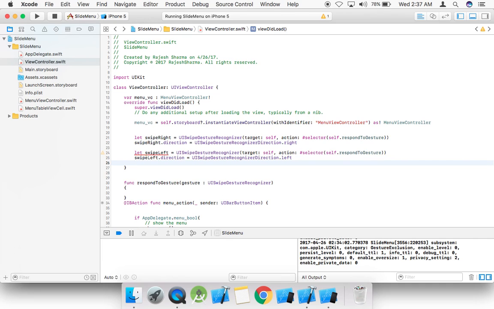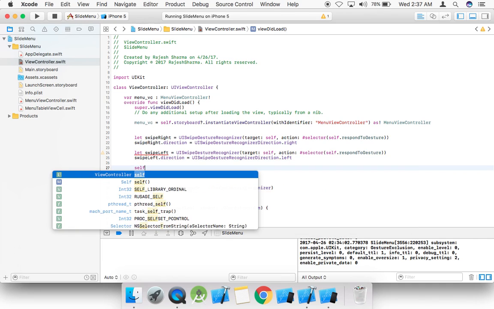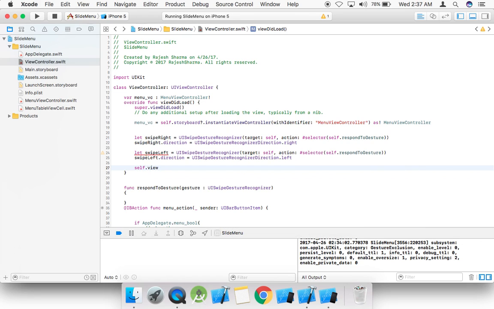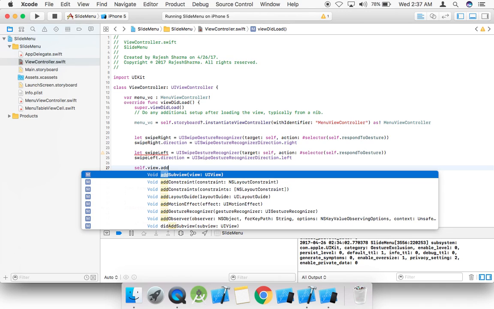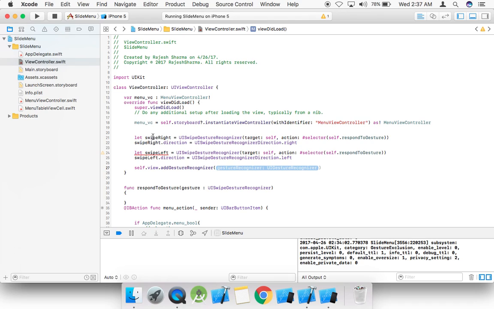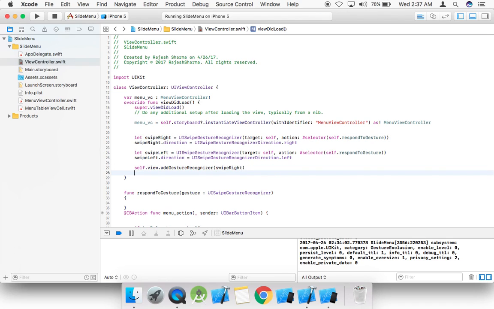And now we need to add these gestures to the view. self.view.addGestureRecognizer swipeRight, and same for swipeLeft to the view.